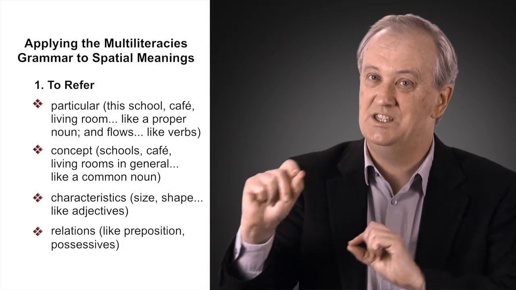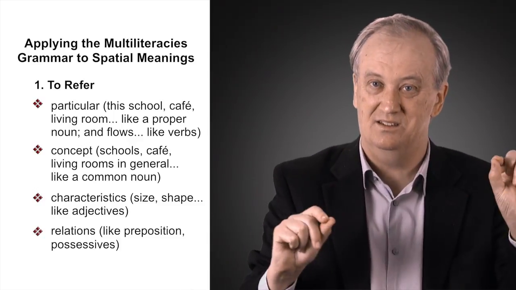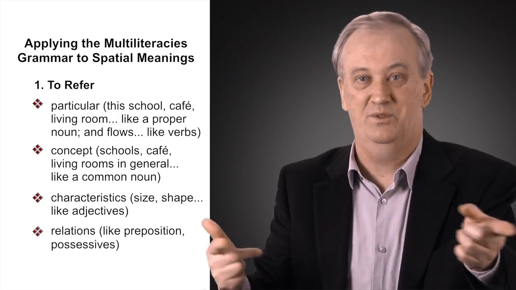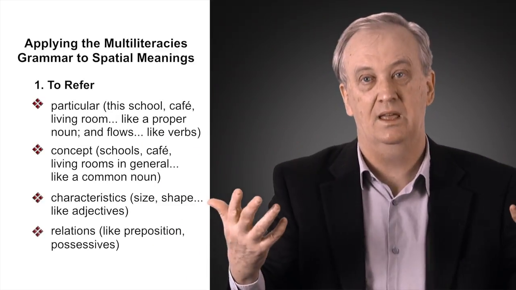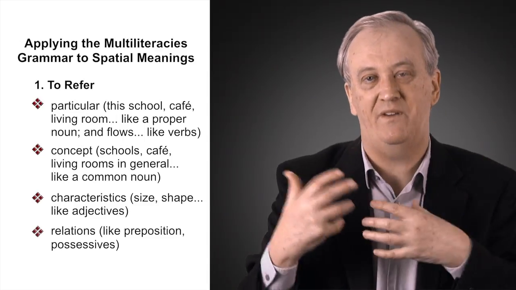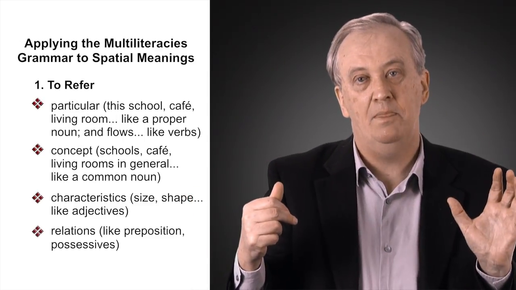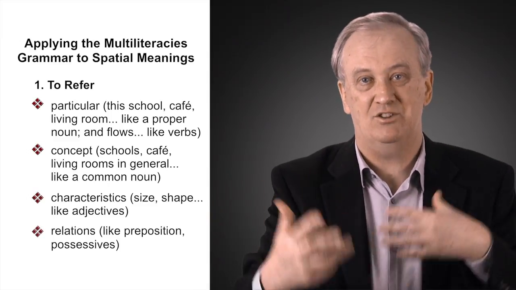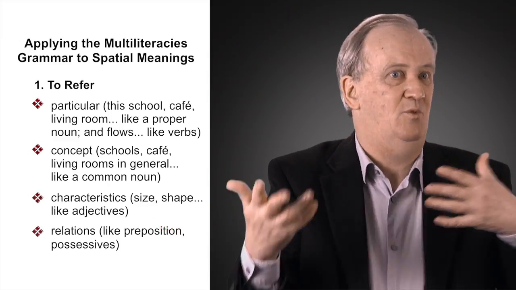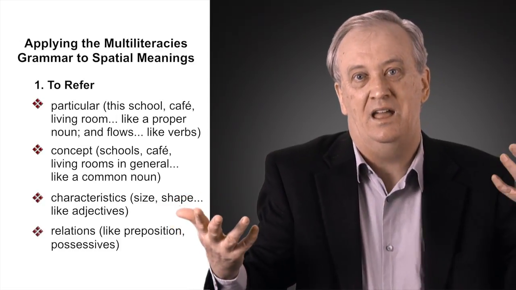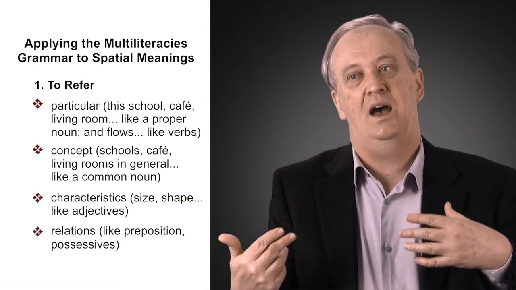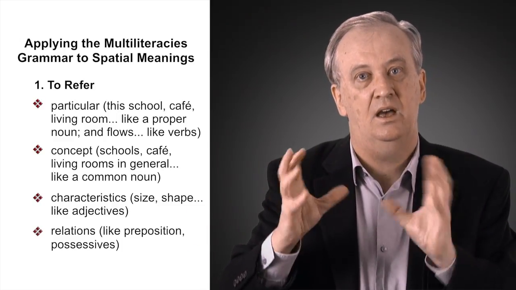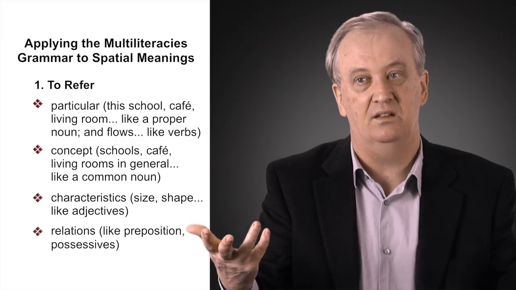And in fact, the process of us moving around these spaces is like a verb. I walk into the house, I go from the bedroom to the kitchen or whatever it is that I'm doing. These configure forms of action, which are sort of like verbs. But also we can have generalising concepts, schools in general. What are the characteristic features of all schools, which means that when you see a school, it's kind of recognisable. And when you see a cafe, you know it's not a school. What are the characteristics of living rooms in general? So this is a little bit like spatial versions of common nouns.